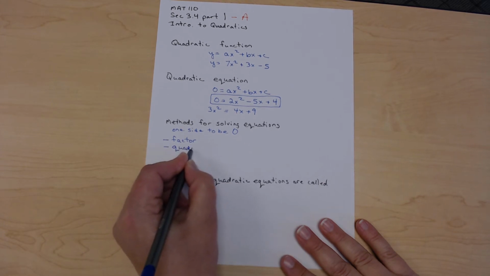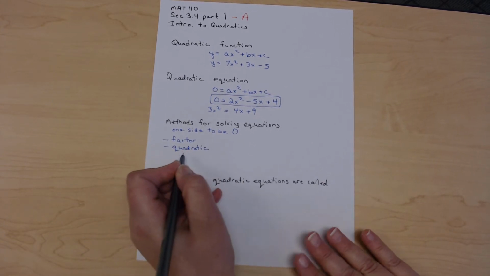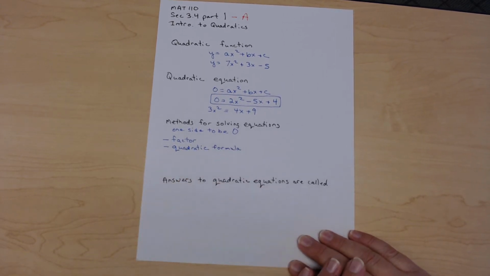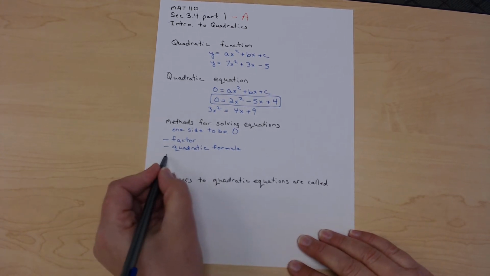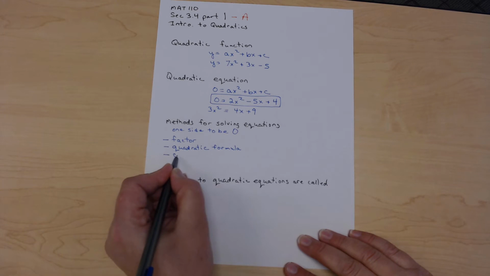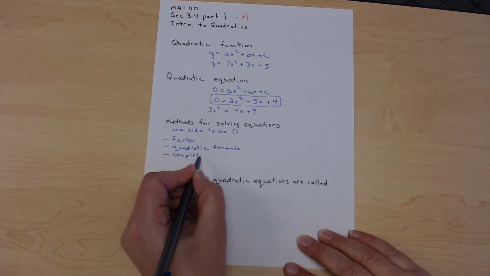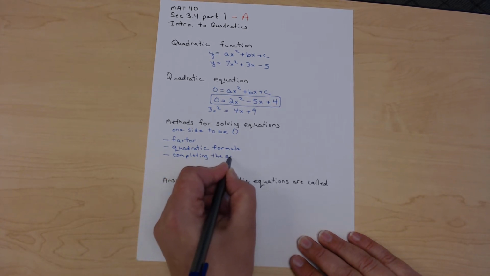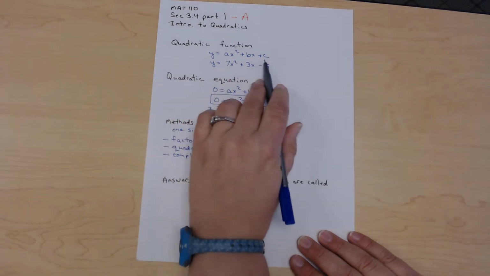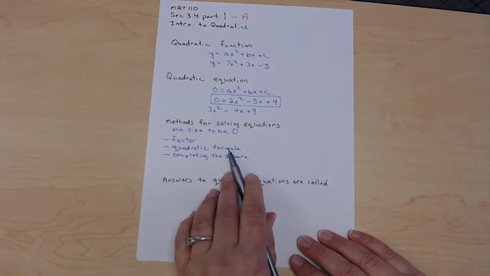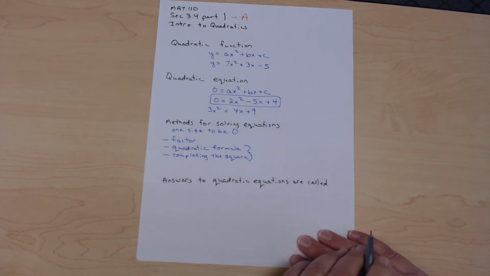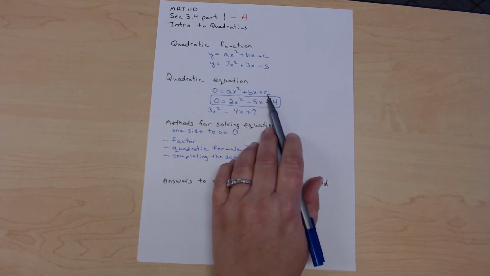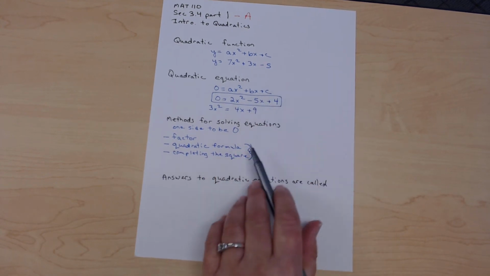All right, and then we either factor, which we're going to practice, or use the quadratic formula. Not everything factors, so everything works with the quadratic formula. We're not going to spend time on it, but the quadratic formula actually comes from another method called completing the square. If you've ever heard of completing the square, it's kind of a messy process. What they did is they just completed the square one time with variables, and they came up with the quadratic formula. So these two really go together. Believe it or not, that was easier than numbers, and that's where the quadratic formula comes from.